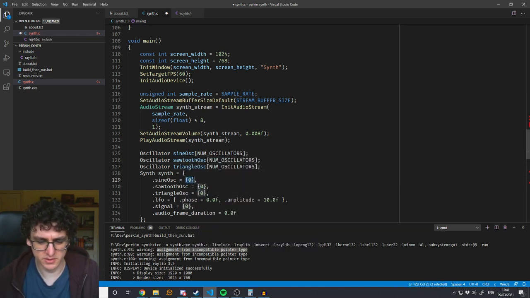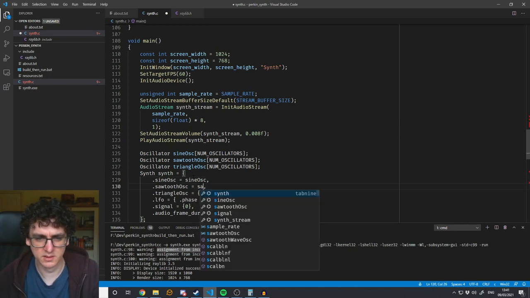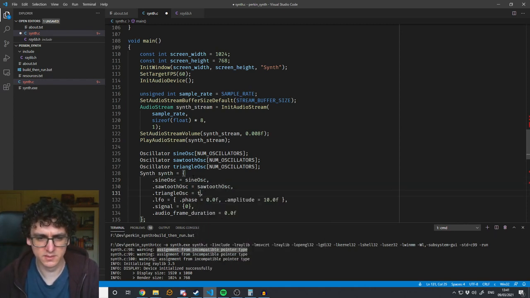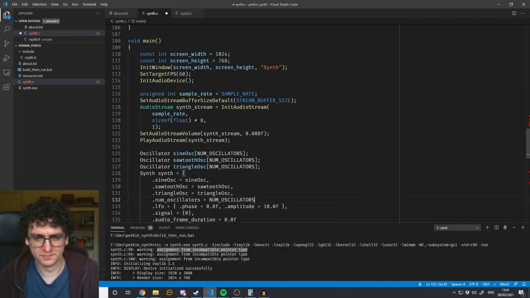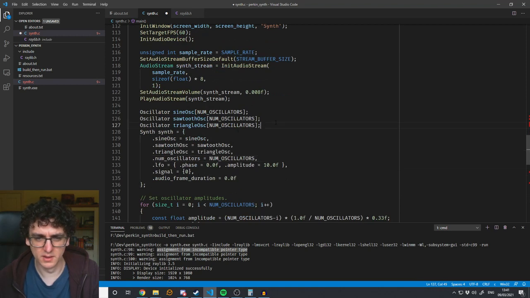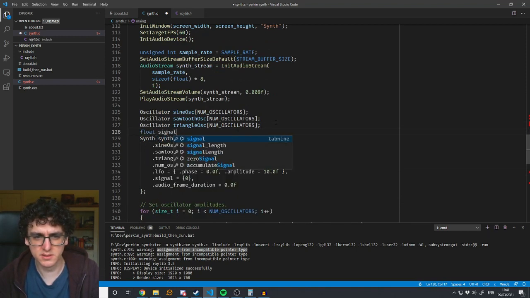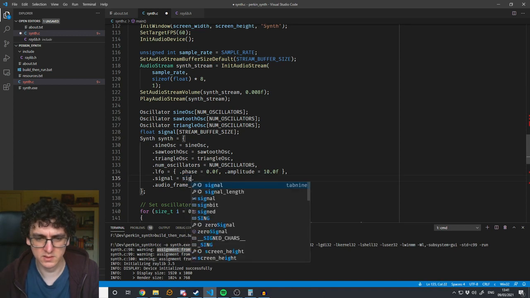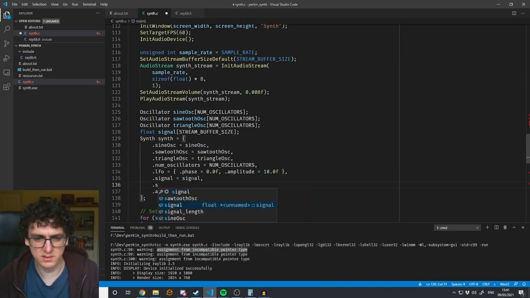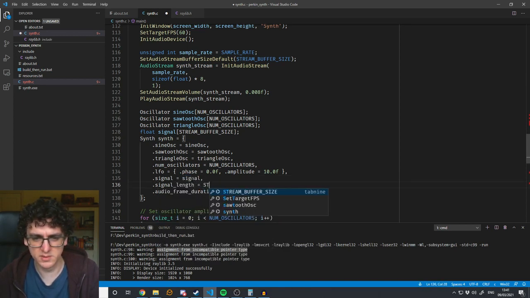And then sine-off will just be sine-off, sawtooth, triangle-esque. We'll have float signal equals stream buffer size. Signal length just becomes stream buffer size.